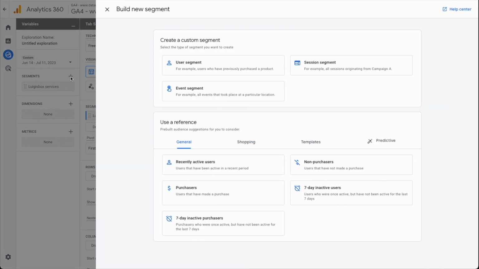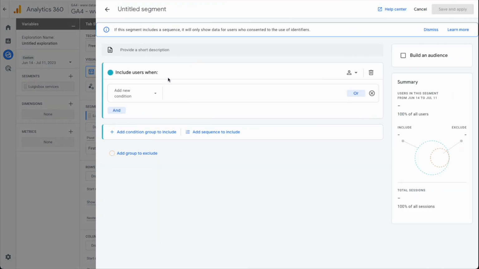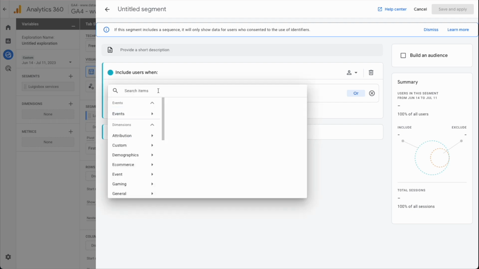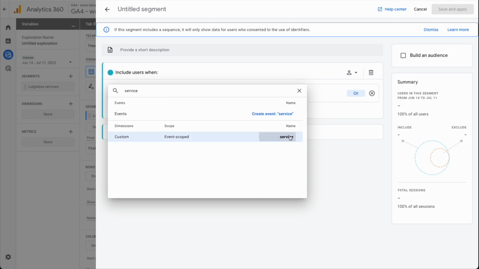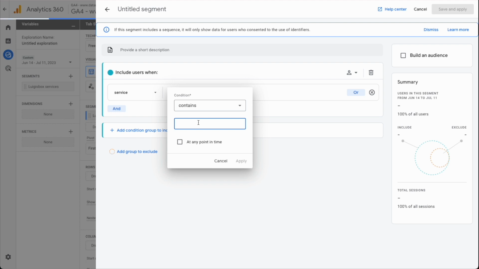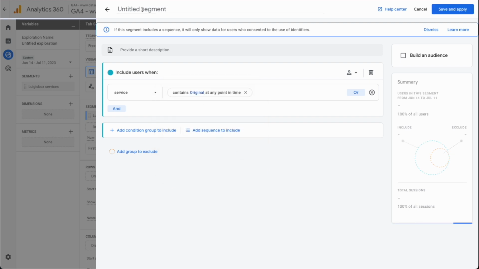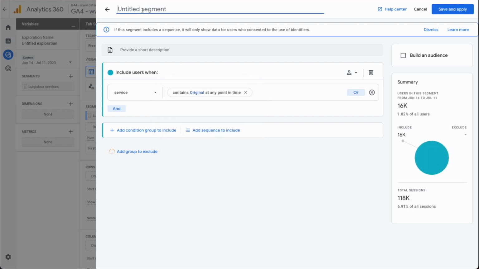So let's click the plus sign, user segment, and in the same manner, create a new condition to include service that contains, and we can type in original, which will again cover both values, original search and original autocomplete. Click at any point in time, apply, name your segment, for example, original services, save and apply.